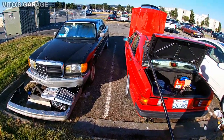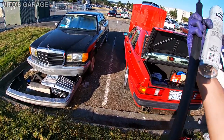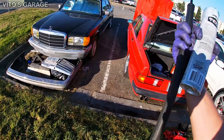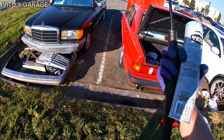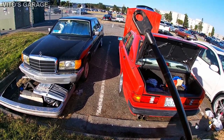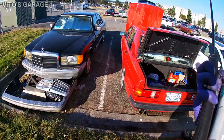Right, I'm about to install this hood strut that I was missing since I got this car. Okay, so we're going to go ahead and install this hood strut. And yeah, I actually had to find the clip for it on the top because it was missing. But yeah, I got everything, we're ready to install this.